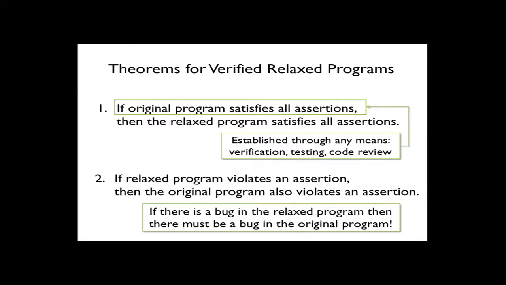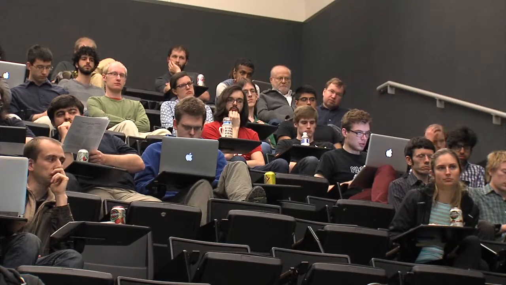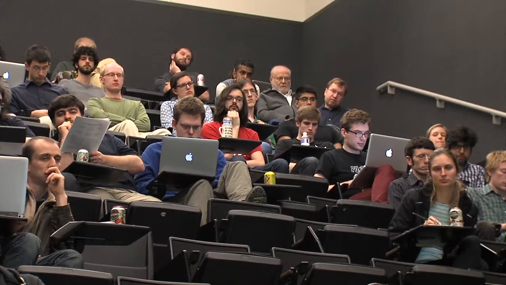So if I want to do debugging and think about perhaps invalid behaviors that are showing up in my relaxed or approximate program, then I only need to debug with that original program, and I can do just that reasoning there and not have to think about this relaxation that was going through. So now that gives us an approach, right? An approach with some theorems we can think about for verifying these properties.